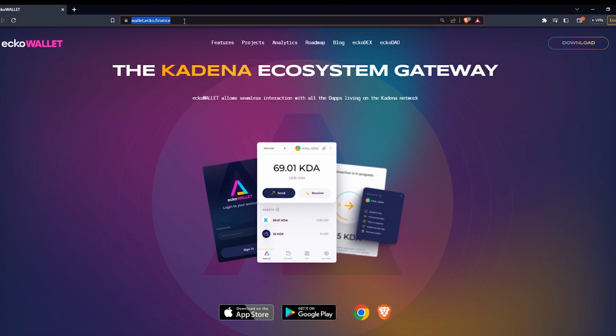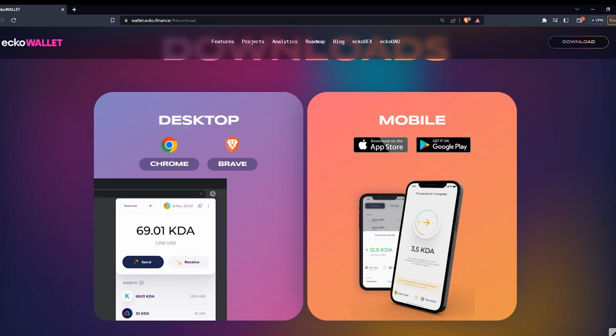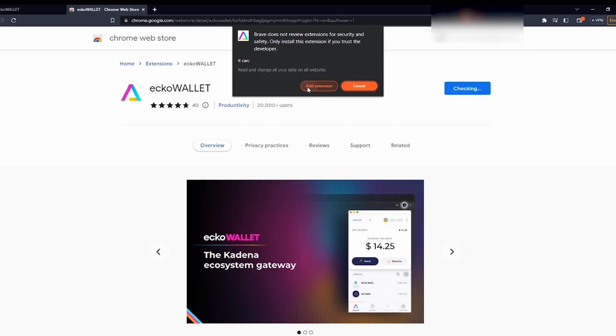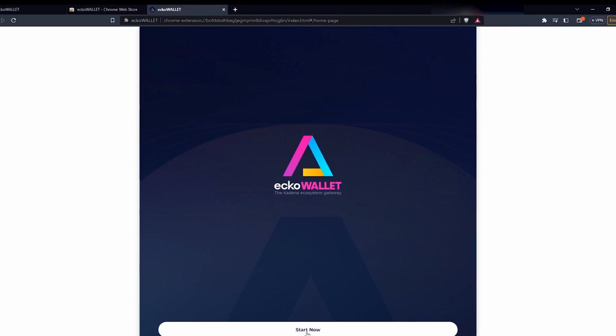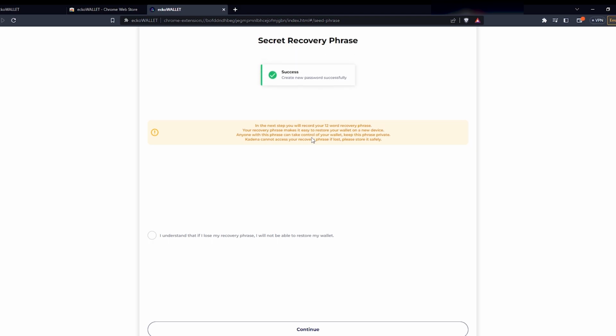First off, we need to download the browser wallet Echo Wallet at wallet.echo.finance. I will download the wallet on my PC on the Brave browser, but it works on Chrome, on iOS or Android for phone as well. I download, open it, create an account, set a password and save my seed phrase.